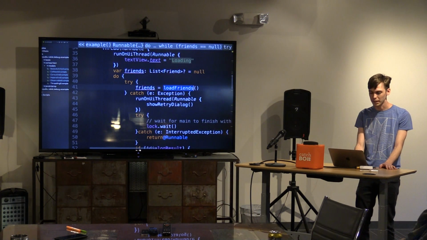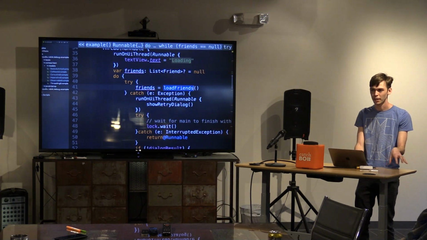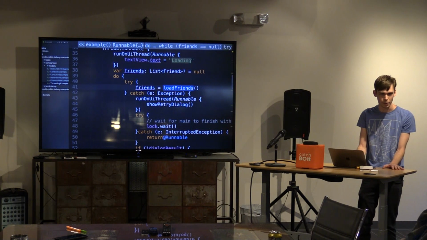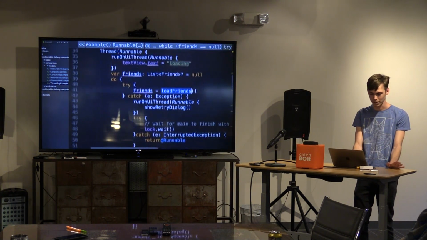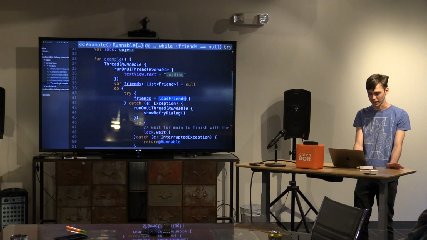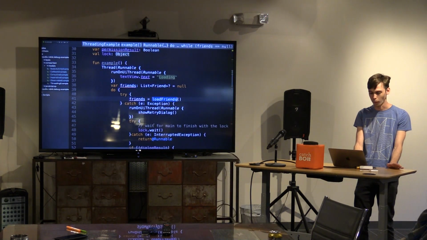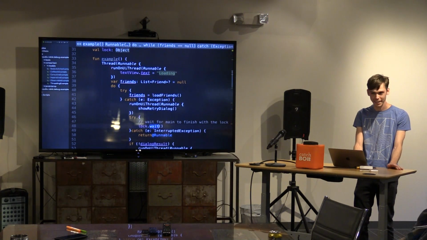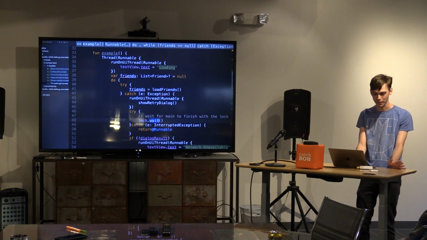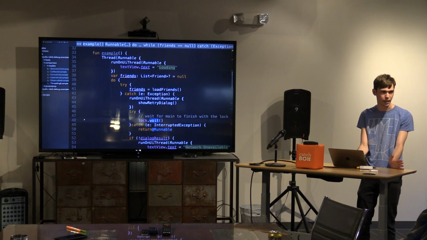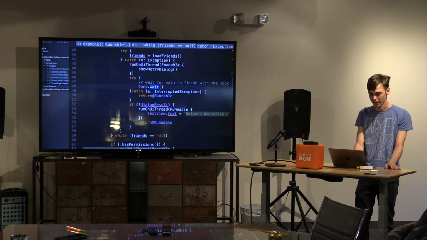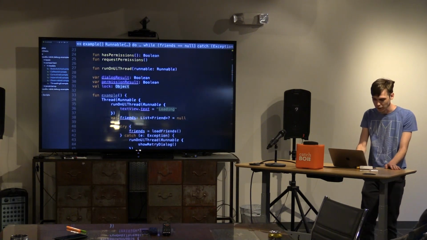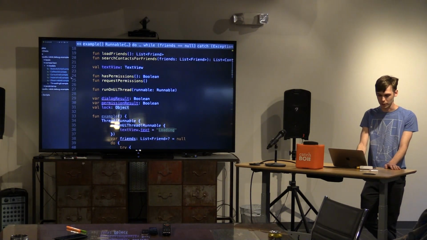That's fine. The problem is when we get to callbacks from the activity, now you're kind of screwed, right? The way I implemented it here, which I don't recommend you do, is I used Java objects wait and notify methods. If any of you are familiar with Java threads, there's definitely a few better ways to do that, but they're all kind of really gross, right? Like, you don't want to be doing this in your real code. We can do better than this for sure.